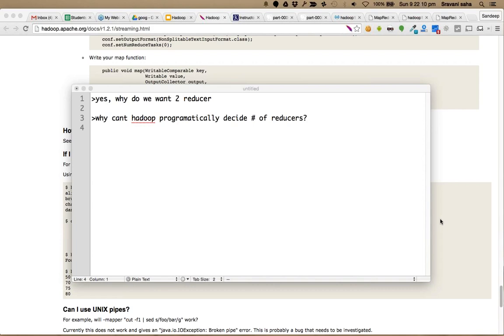The only thing Hadoop could do is that if you run a job again and it figures out it's the same code being run, then it knows how much time it takes. Based on that, Hadoop does some things in scheduling. It tries to predict that this job takes this much time, so let's schedule it in this manner. But the number of reducers is a very difficult thing to judge, and there are high chances that it will always go wrong.